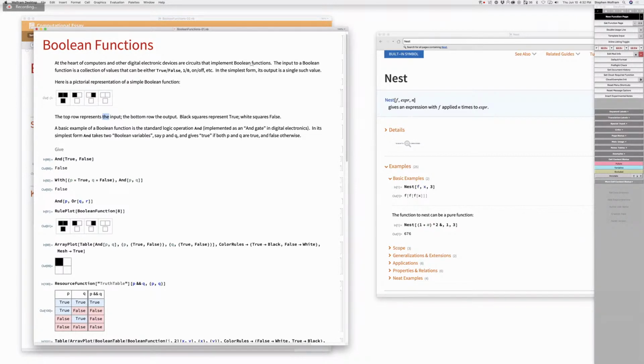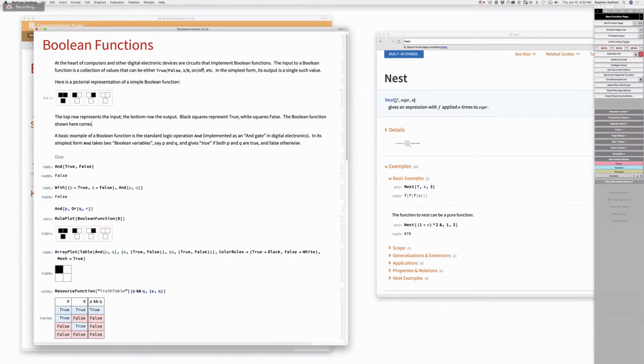I could equally well have said there are two inputs here, but I'm not doing that. I'm saying there's one input, which is the collective thing. The Boolean function shown here corresponds to and.